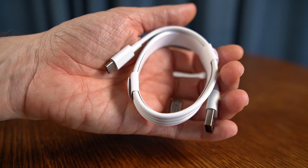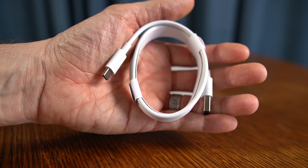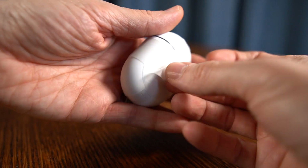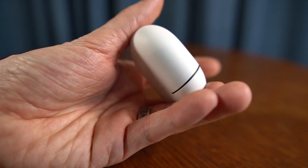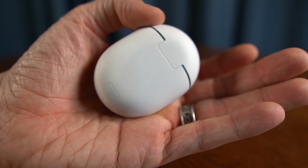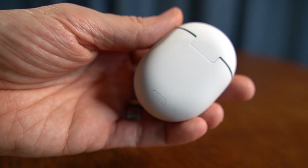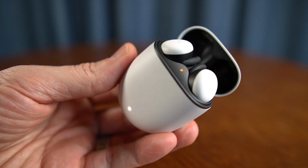As we open this up, you're going to get a USB to USB-C cable for charging, if you'd like. And then it also supports wireless charging as well. And then we can also take a look at the Pixel Buds themselves. So let's go ahead and open this on up. And as we do, you'll notice on the back side, we've got a manual pairing button if you needed to do that. There's your charging port down below if you're not going to do these wirelessly. And then as we open it up, you're going to find the Pixel Buds.